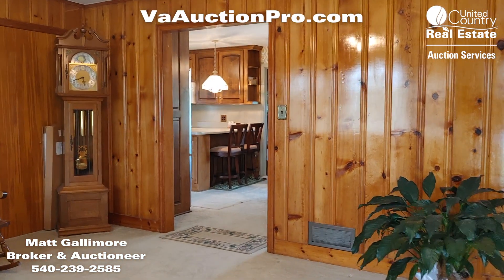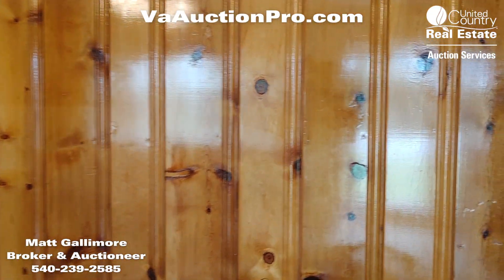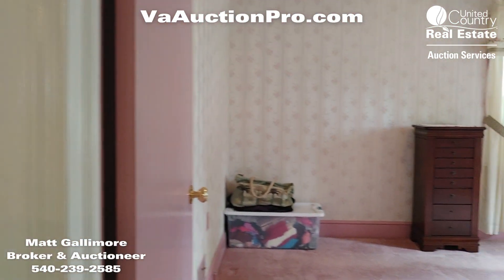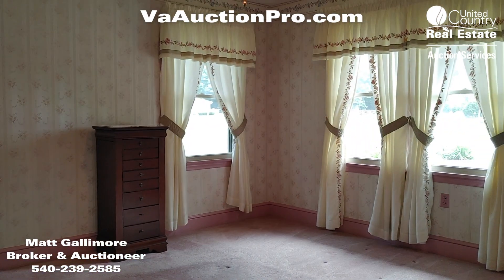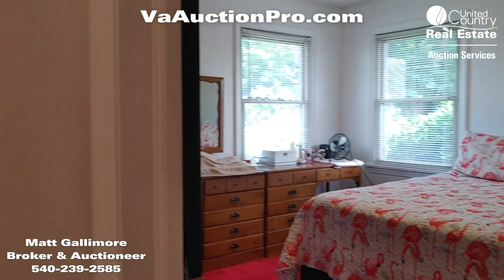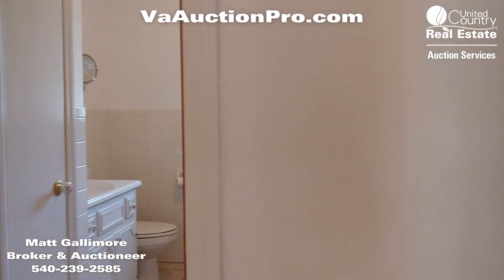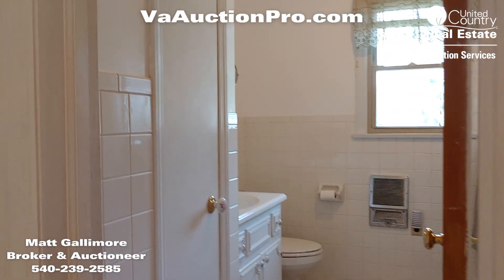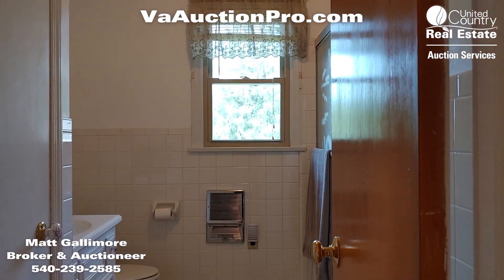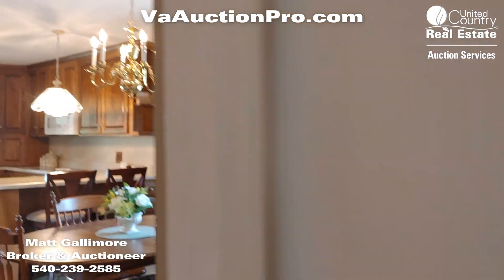Here's the living room. Going back to the bedroom area, we've got two bedrooms on this main level. You'll need to look on the website to find out the preview dates. We'll also have the preview dates posted on the side if you do a drive-by, and we'll be out here to show you the property.